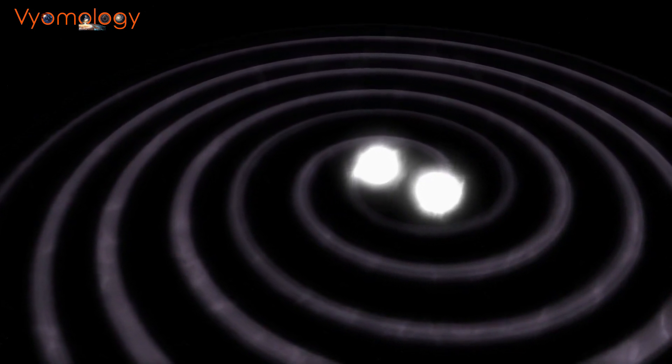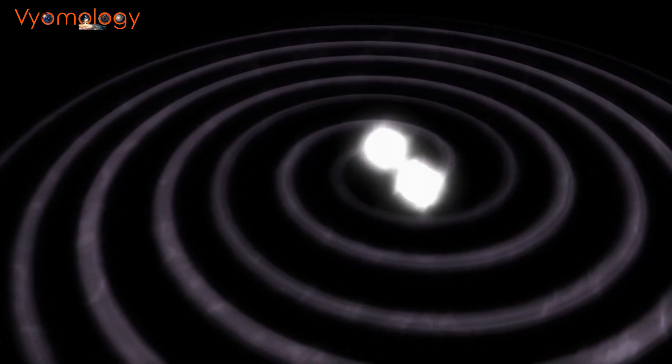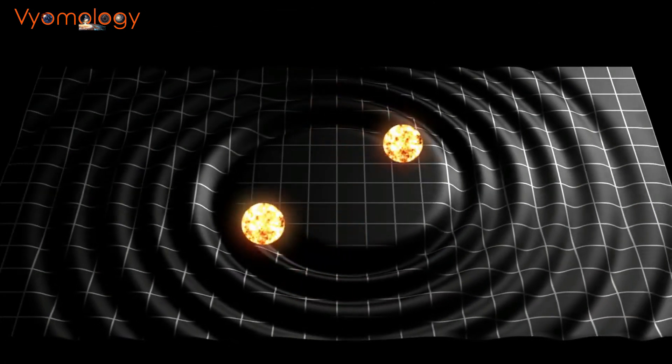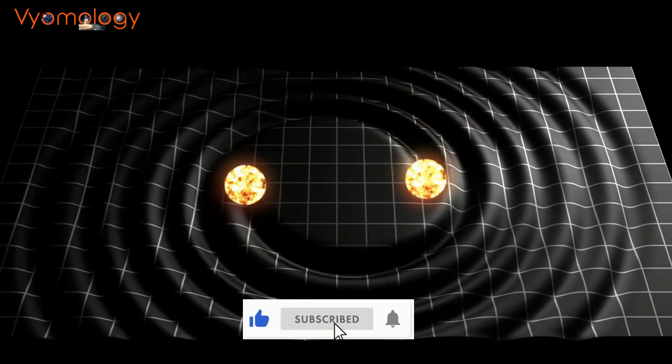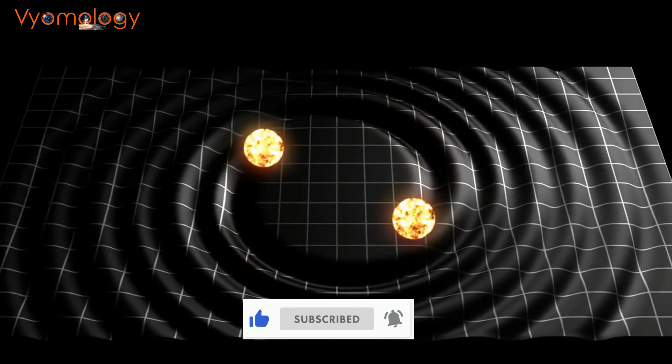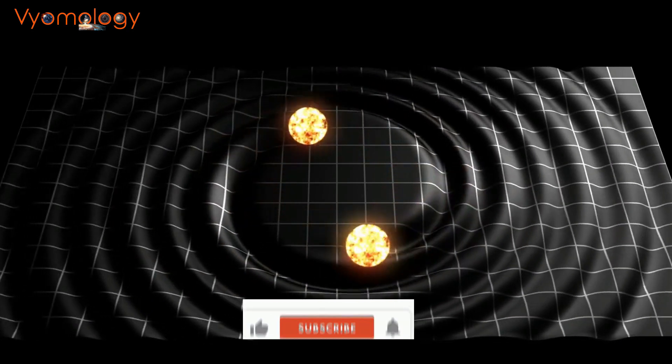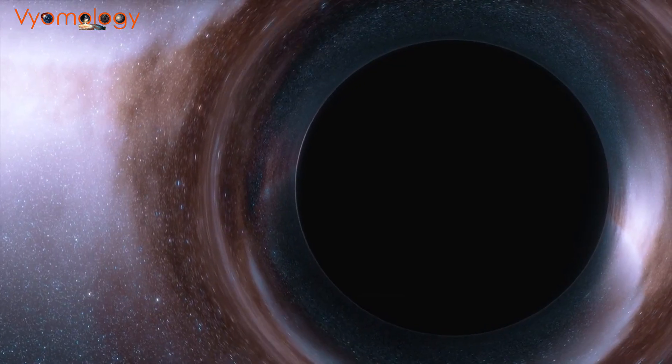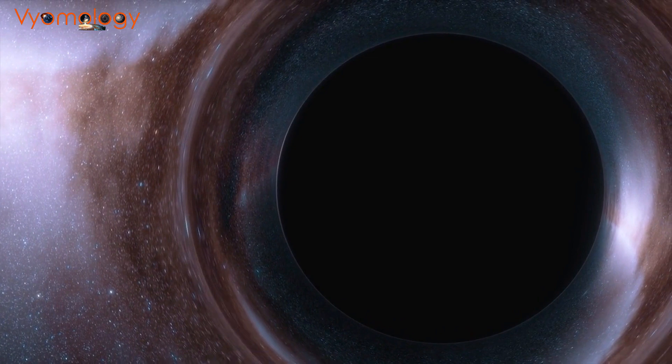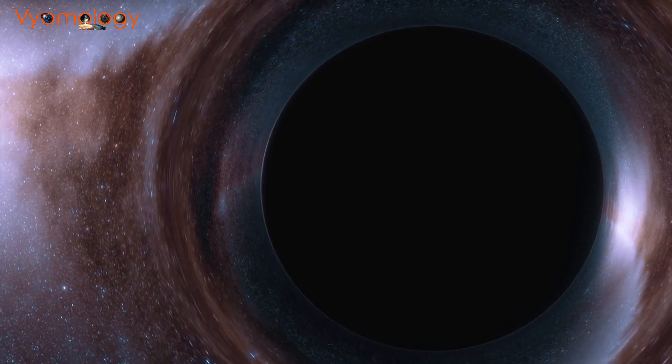To test this bold hypothesis, Frees turns to gravitational waves. By studying the gravitational wave background, scientists aim to discern the universe's earliest moments. Could the ripples in space-time hold clues to the dark Big Bang and the nature of dark matter?